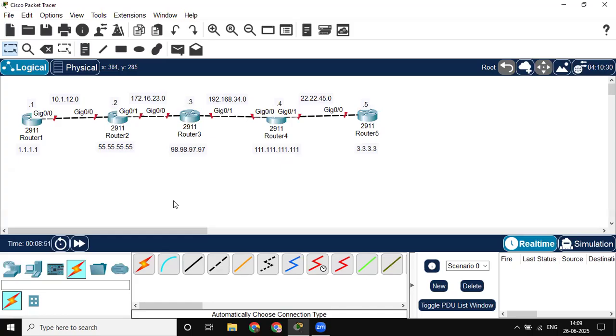Now what we are going to do? First, we are going to assign IPs on each and every router. And then I'm going to assign the loopbacks. Then we'll do the routing. See, first, always go with the edge devices. You're not supposed to go with the in-between devices. Never do that. Always go with edge devices. Either come from this side to this side or this side to this side. So I'll go from router 1 to router 2. First, I'll go with router 1.